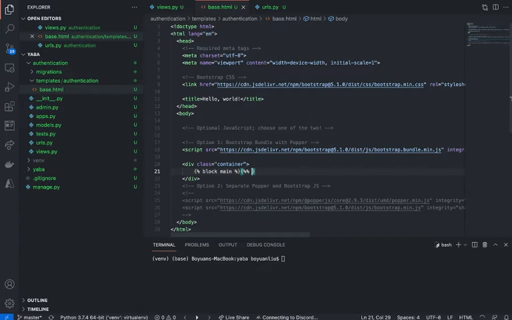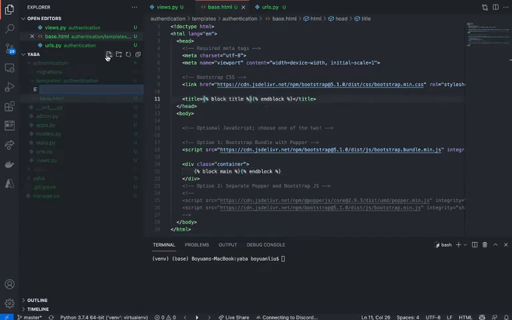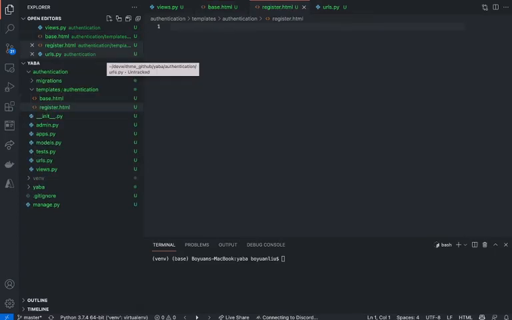Let's create a new file, register.html. The first thing we need to do is, of course, extend the template that we created, authentication/base.html.